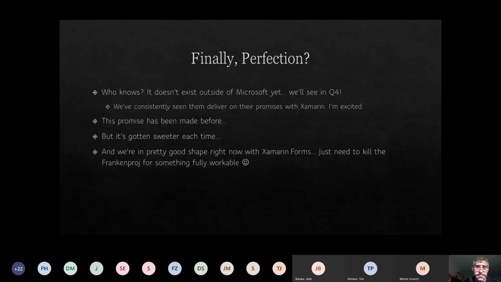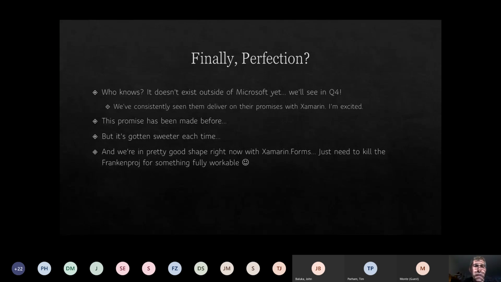Too early to say. Now, does MAUI solve everything? Does it give us the write once, run anywhere solution? I think it's pretty close, but we don't know yet. So I'm excited for it. I'm cautiously optimistic, but it seems that especially with Xamarin, Microsoft has delivered on their promises. I don't know if you ever listened to the Xamarin podcast, but you always see them adding new features, and they're very open about working with the community.